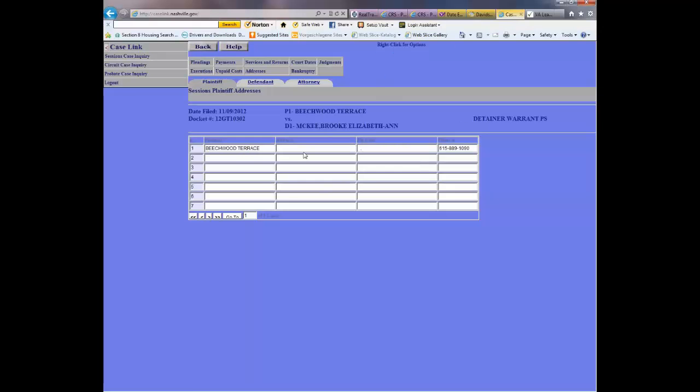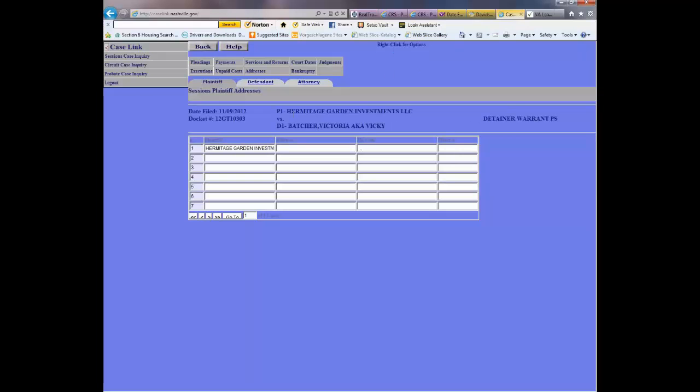Okay, so once again, you can see that I'm in the address form. That's to where I can go to plaintiff and defendant. The defendant is always the tab you're going to click on to find the address. But for this one right here, you see how it says Beechwood Terrace for the plaintiff, for the person who owns the property. It's not actually a person's name. It's either an apartment complex or a bigger company. We are going to skip over those because they do this every day, and they're probably not looking to sell their properties. So we'll go ahead and go to next.